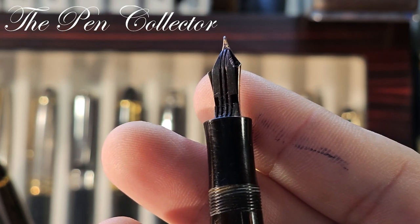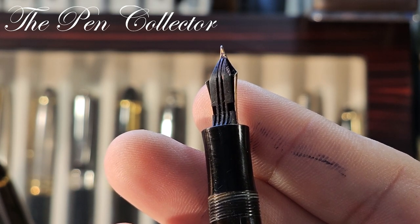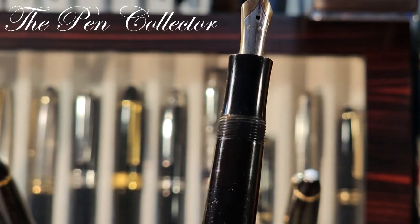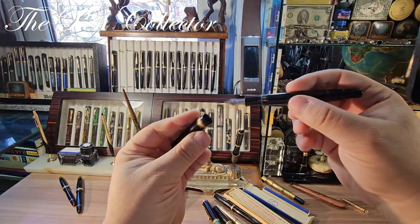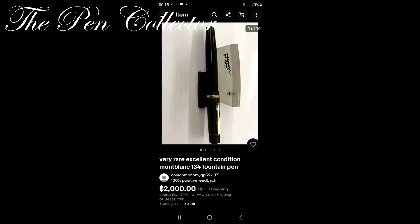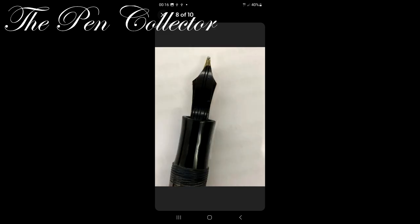Now, based on this feeder, I can tell you that probably it is a late 1940s model or the beginning of the 1950s. A beautiful piston filler. I've seen it on eBay and the seller wants 2,000 American dollars for it. It lacks the clip, but I still think it's a great buy — probably the most expensive and oldest Mont Blanc in my collection.